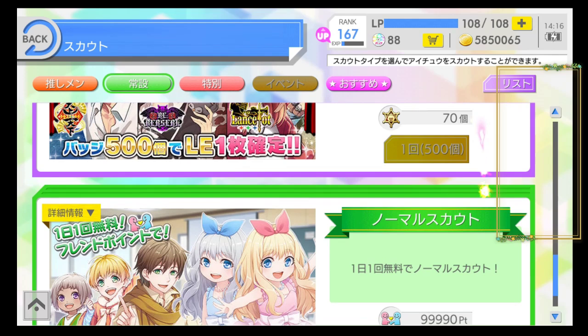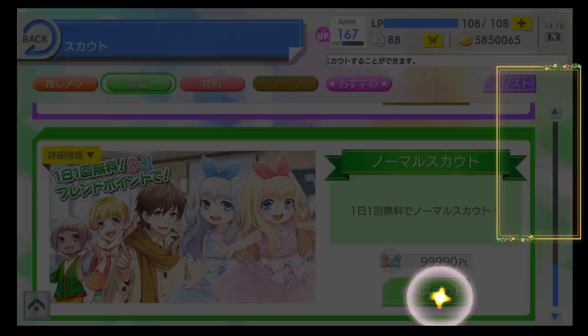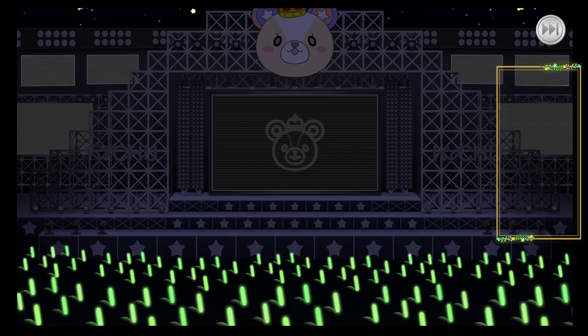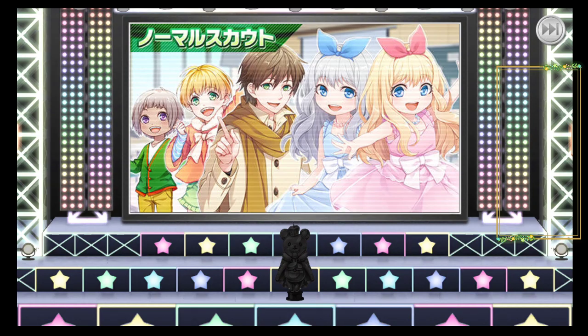And then this is your normal scout that you use with friend points. You get a free daily pull every single day, so we'll just do that one right now. And this is what a scout looks like. It's a little stage with a cheering fan and crowd. You can see which pull I'm doing in the back, which gotcha it is. They show it up on the big giant screen.